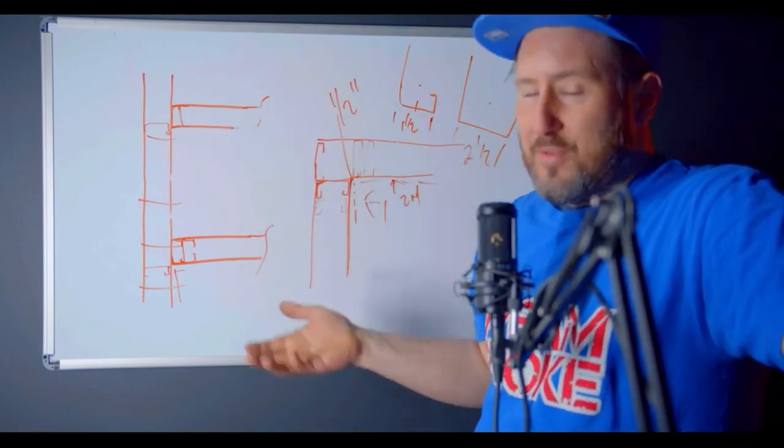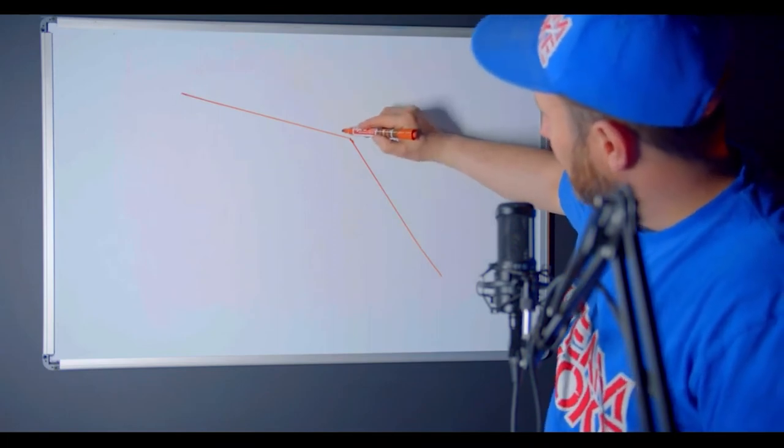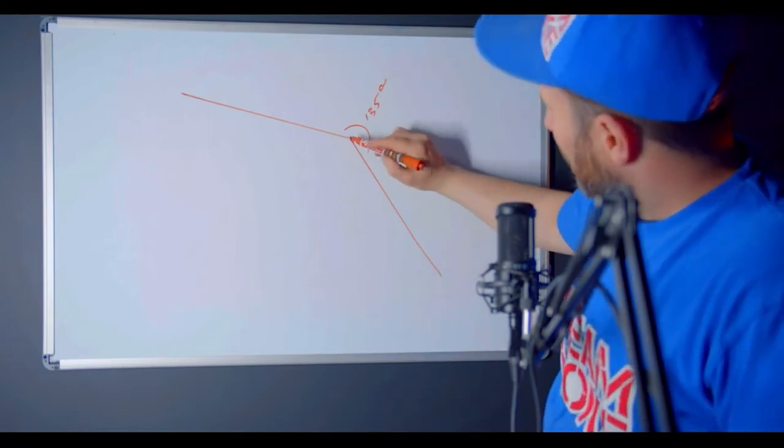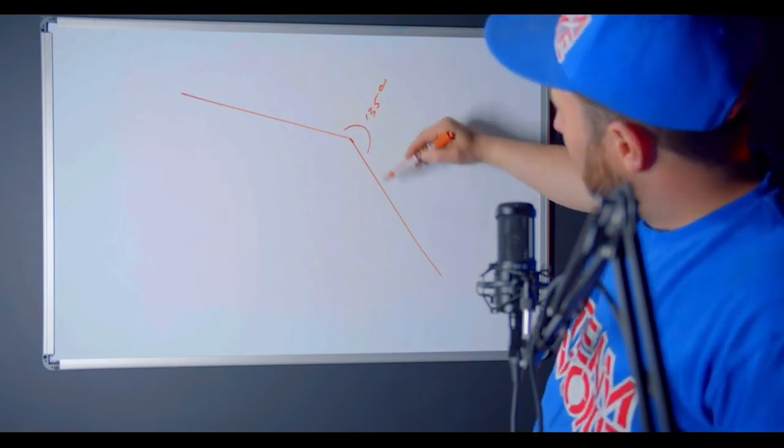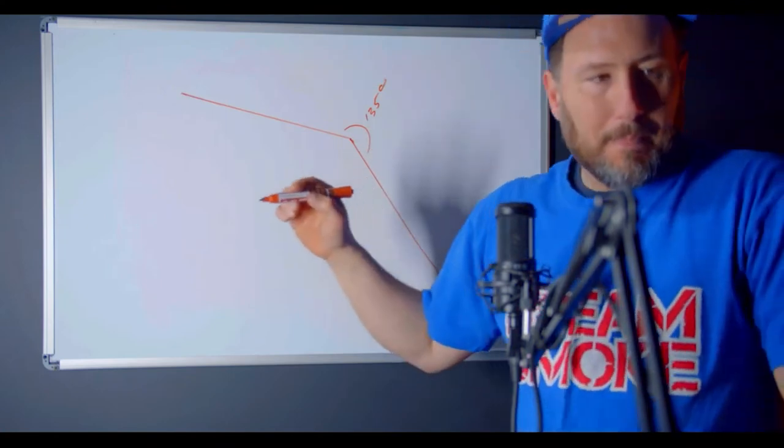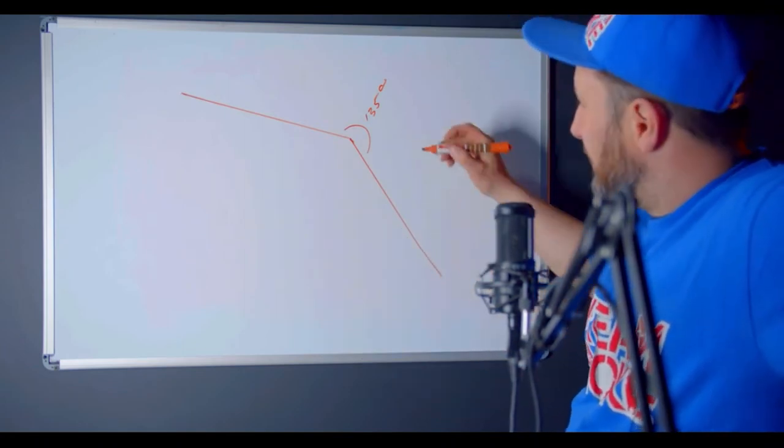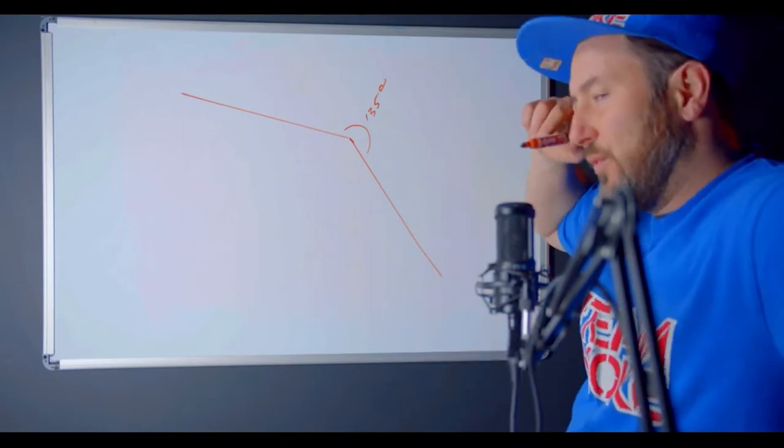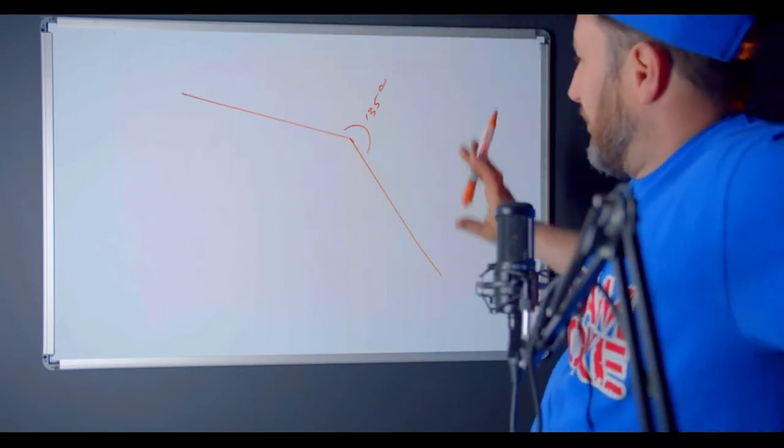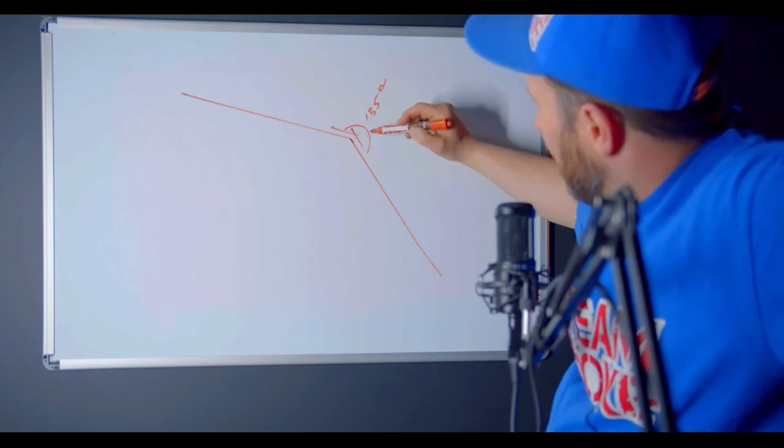So this will happen where the walls are not square. This is not a 90 - it'll say 135 degrees. So this is just simple - we're going to snap our lines both ways, and there's going to be reference points for you to get your layout from. A lot of the time it's because the building is a weird shape, or the way they cut it up is a weird shape, or this is a transition in the building where it turns or whatnot. But yeah, just get your layout, snap your lines both ways.